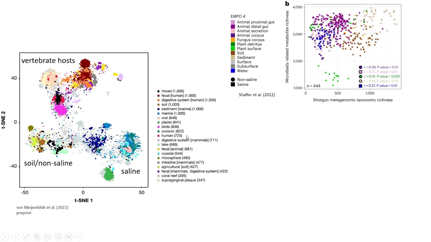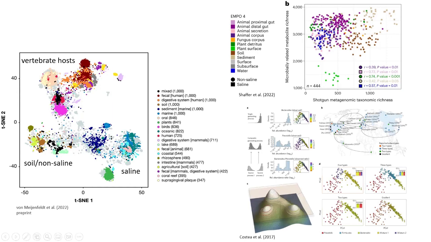And the nice thing is that this is a nested structure. If you zoom into one of these environments, these are the biomes, for instance the human gut environment, you also find these clusters and groupings that could or could not be evidence for this niche structure. So the environment creates a landscape like this, and around this landscape a community would be formed.